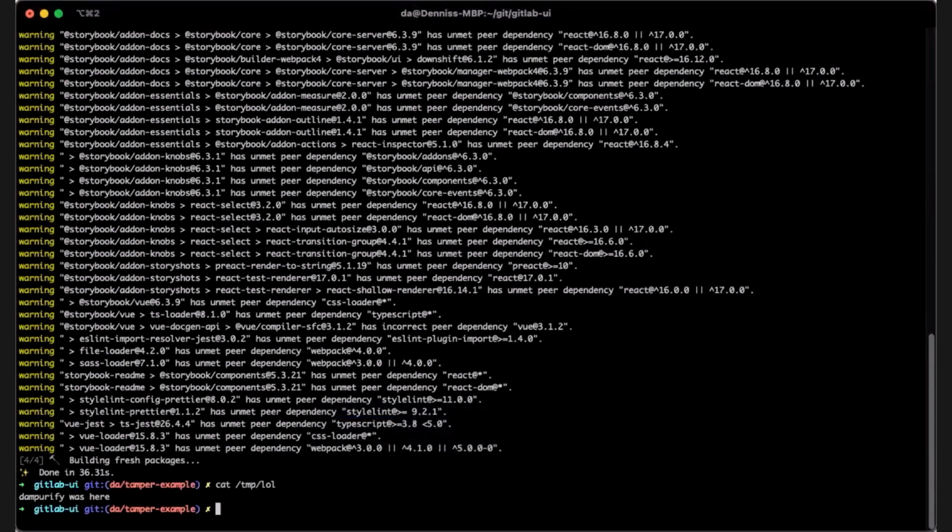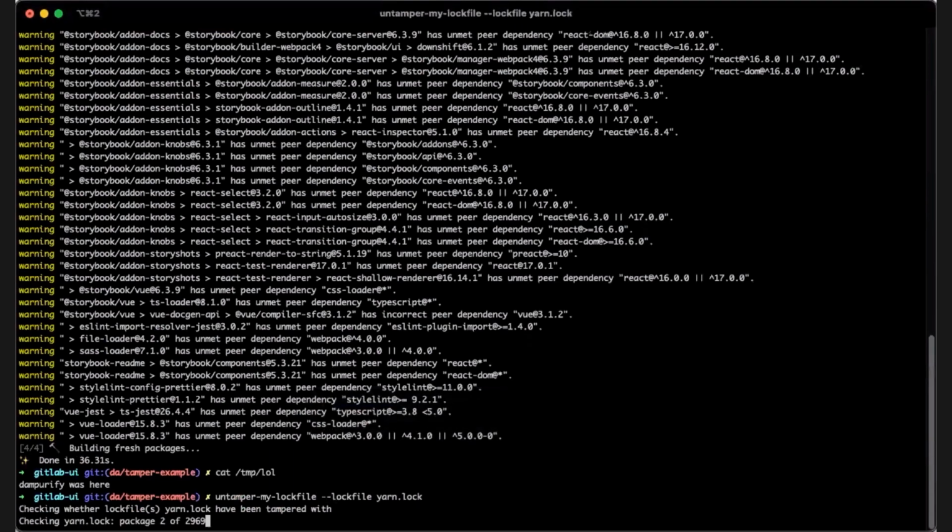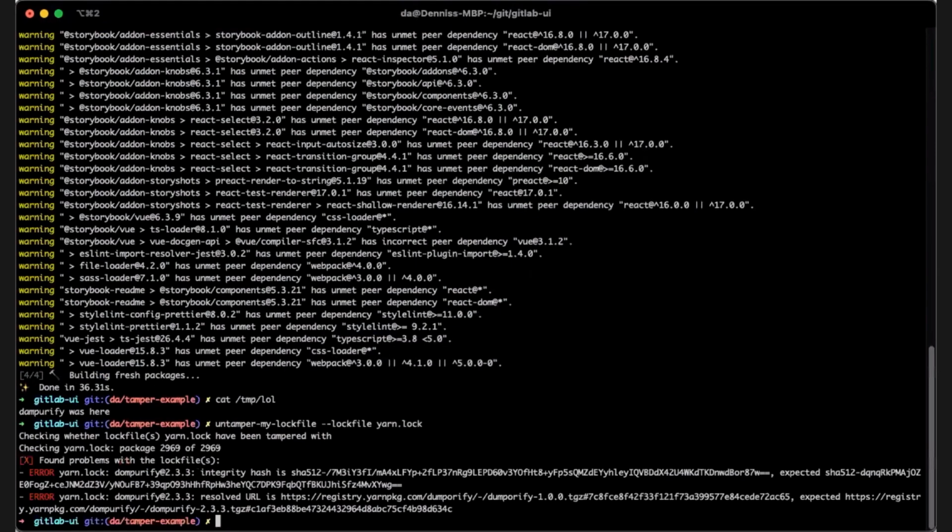Now let's see if we instead use our defensive tooling on that log file to check the integrity. How that works is you call the tool like this, you pass in the log file that you want to check, and then the tool goes through each dependency in your log file and checks that the metadata recorded in the log file matches what is stored in the registry. If there's any mismatch between the data in the log file and the registry, it will report an error. And here, as we would expect, it reports an error for don't verify because the integrity hash and the resolved URL don't match.